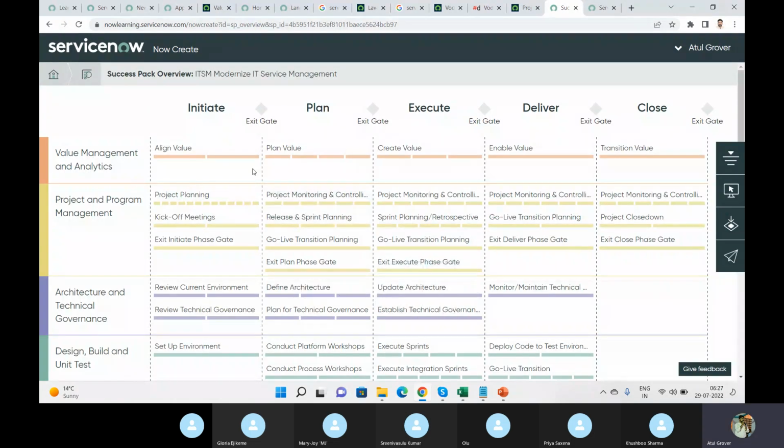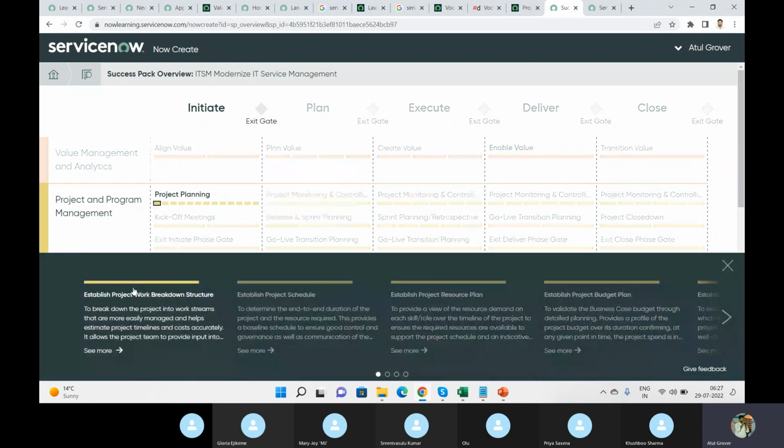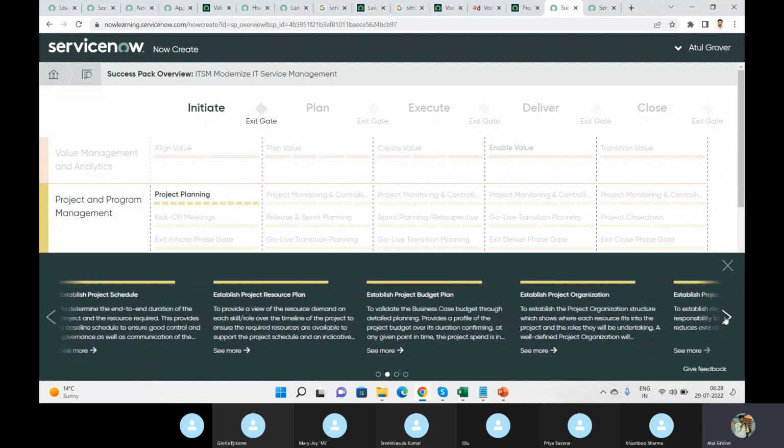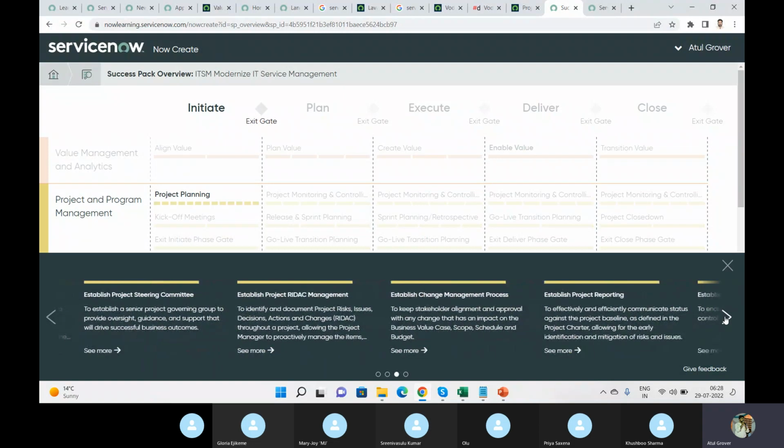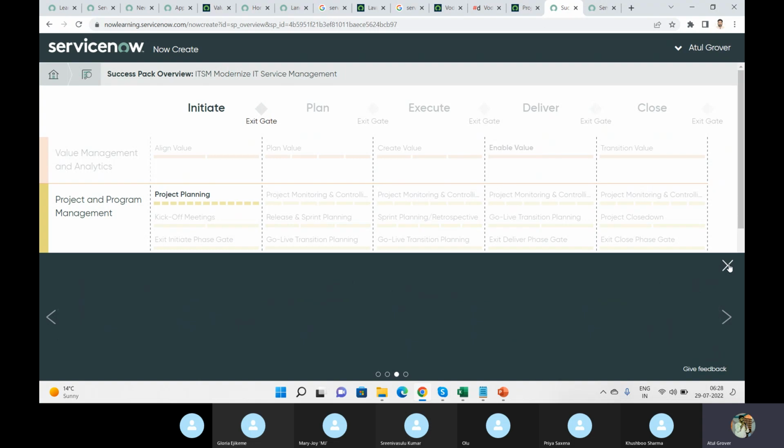If you're in the initiation phase, you have to do these steps. What do you mean by project planning? Click on this. In project planning, you have to do these many steps. It means success pack is giving you a process to execute your project.